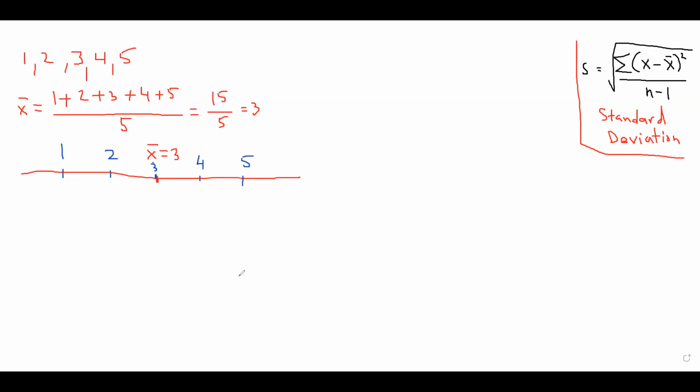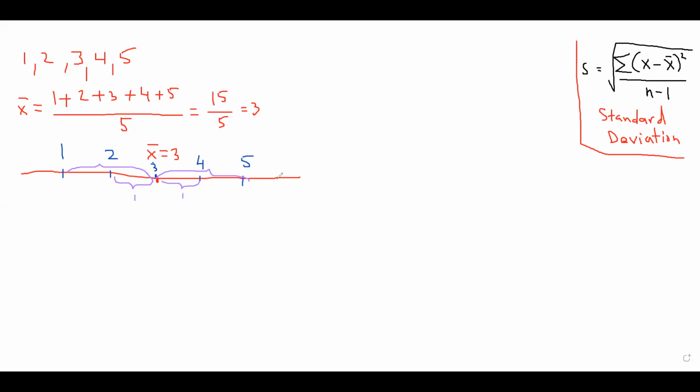When I try to find the average distance from each element to the mean, you would say a couple of elements are at a distance of 1 and a couple of elements at a distance of 2. So 1.5 is probably the average, right? Geometrically. So the question is, how do we find this algebraically?